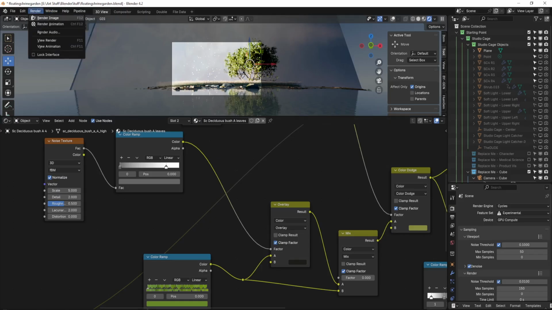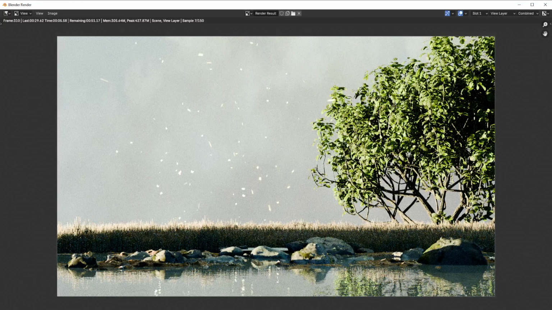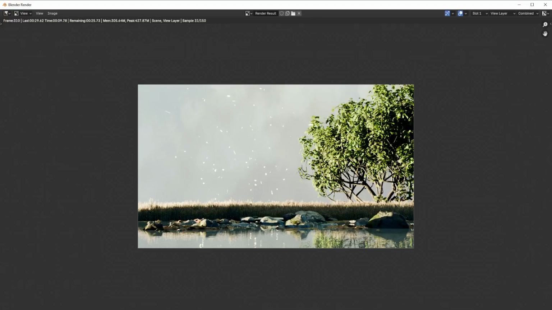But with using 2D assets, I can render this out. They're just flat canvases, so there's not really a lot of model to actually detail. It only takes a few minutes to render this out and see what looks good, see how I can change the composition or make things better. So for example, I'm not going to let this finish rendering. I just wanted to show you how fast this renders.